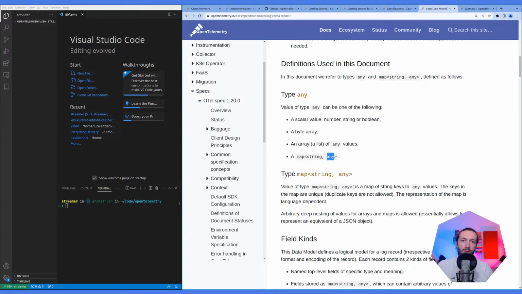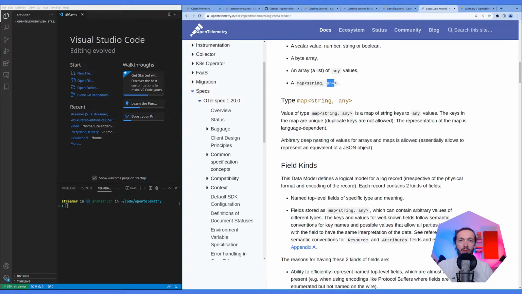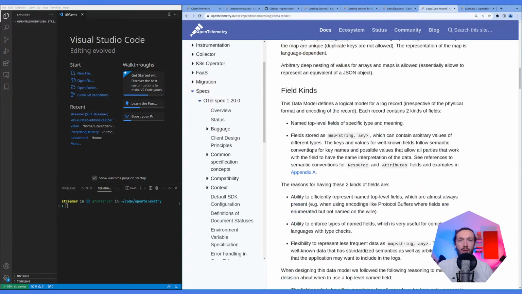A value of type map string any is a map of string keys to any values. Keys in the map are unique. Duplicate keys are not allowed. The representation of the map is language dependent. Arbitrary deep nesting of values for array and map is allowed. Essentially allowed to represent the equivalent of a JSON object.